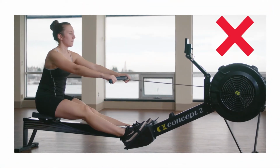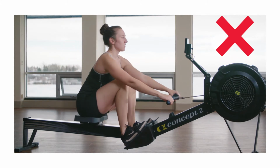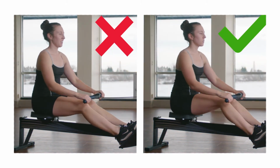Do not push your legs down quickly without the handle moving. You need to ensure you have connection between the handle and the seat, making sure that they move together. If you push just your legs, the seat will shoot out behind you.